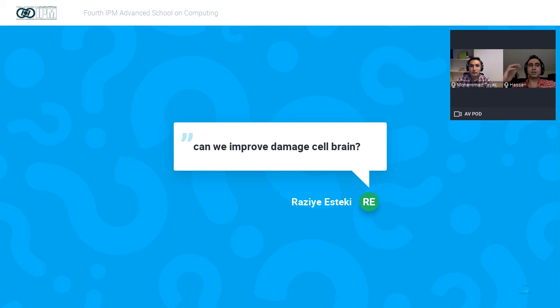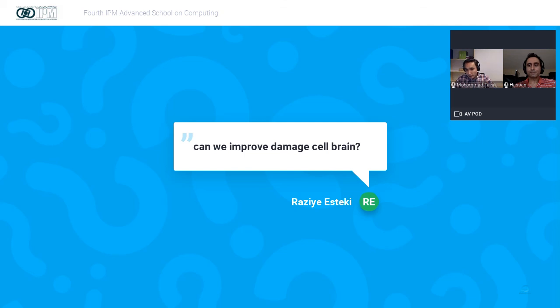And also for ablation, you can increase the amplitude of the ultrasound, and then you can actually ablate or kill all of the cancer cells with ultrasound itself. So basically these are different applications that we can do to change the brain function with ultrasound. Now, if by damage you mean cancer, yes, there's a lot of work to treat cancer with ultrasound. But if it's a dead cell you want to treat with ultrasound, I'm not sure. Maybe it's possible.